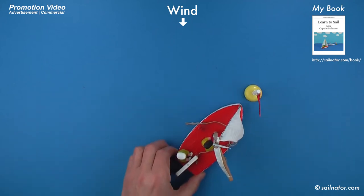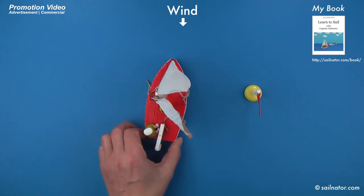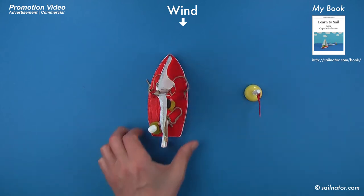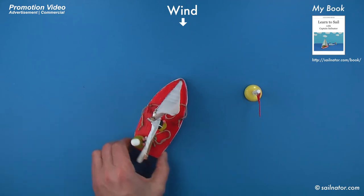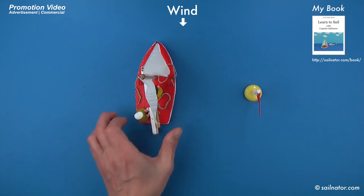But there is one area in which it is impossible to sail, and that is when the bow points into the wind. If the boat is up into the wind, the sails are blown to the stern, they flutter, and do not fill with wind. That way we can stop the boat. So that means that we have to head up and sail into the wind. That way the boat will stop after a short time.